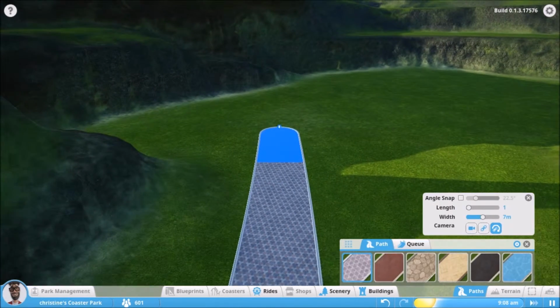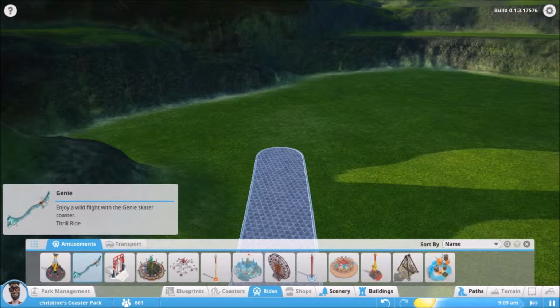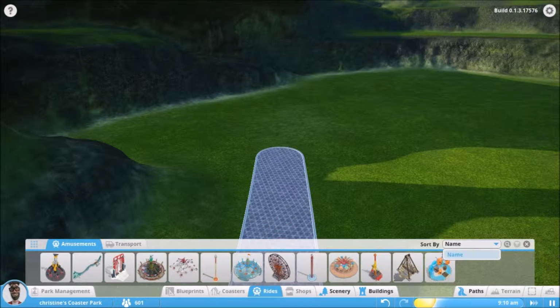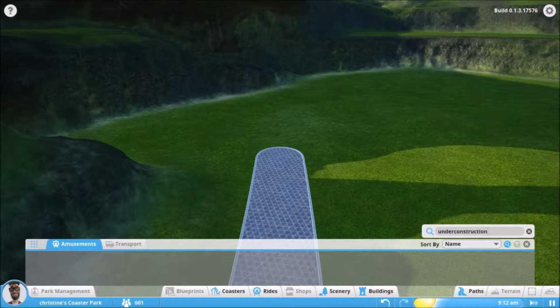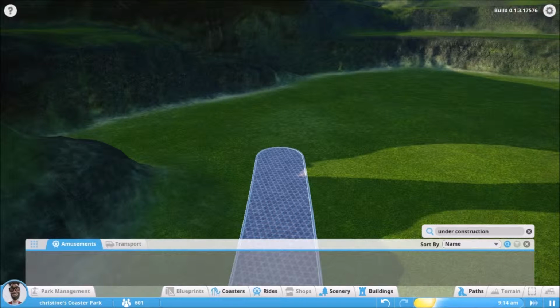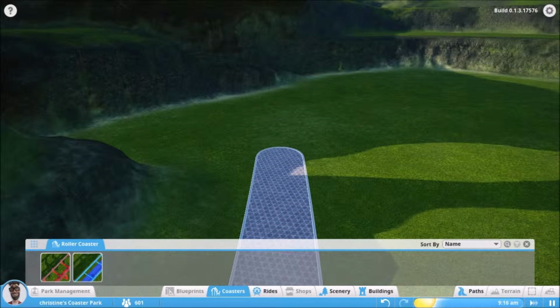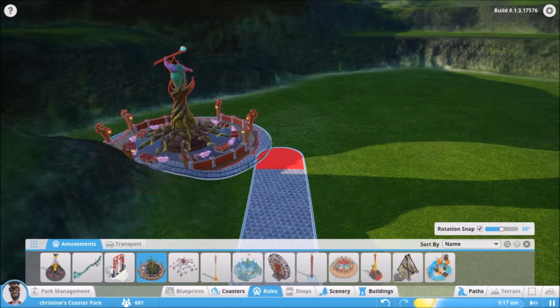We'll go over this way and then we'll add another ride in. What do you say? Add in another ride? So we can do the genie, we can do the magic twirl. And I think if you typed in under search, under construction, I think, right? Was it one word or was it, I guess not, no. Coasters, there you go. Duh, but I'm not gonna build a coaster right now. We're just gonna do another ride. Let's do the octopus.